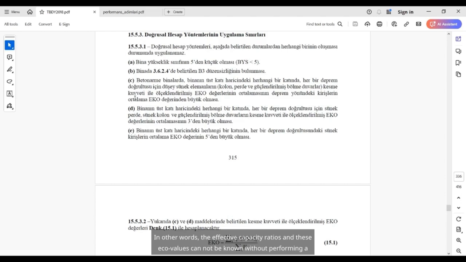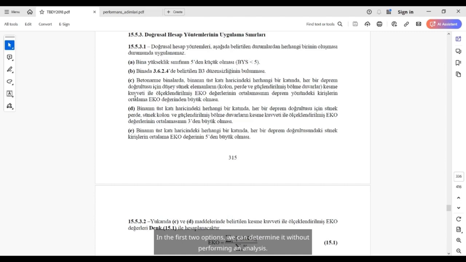And these eco-values cannot be known without performing a linear analysis, so we will first apply the linear performance analysis. Afterwards, we will check the eco-values, and if they are insufficient, we can say that the linear analysis is invalid. Then we will need to turn to the nonlinear analysis method.